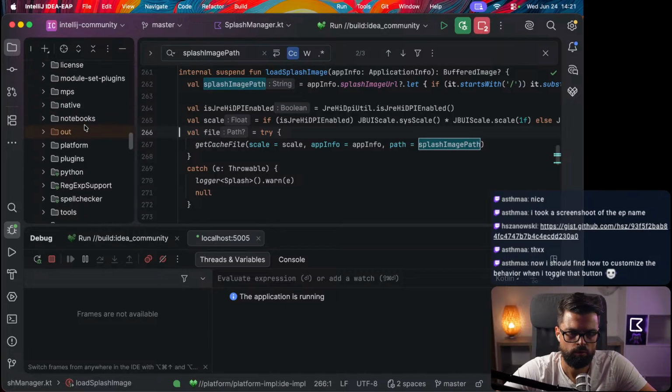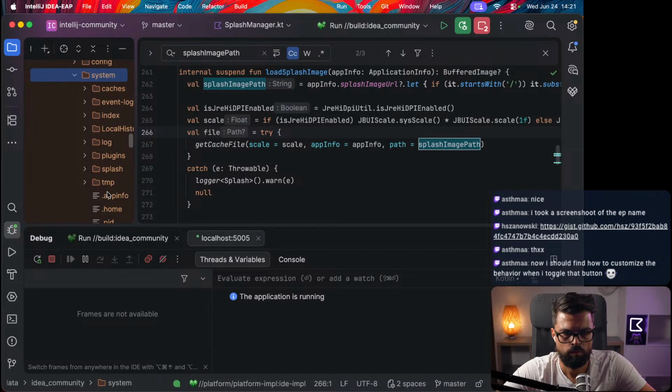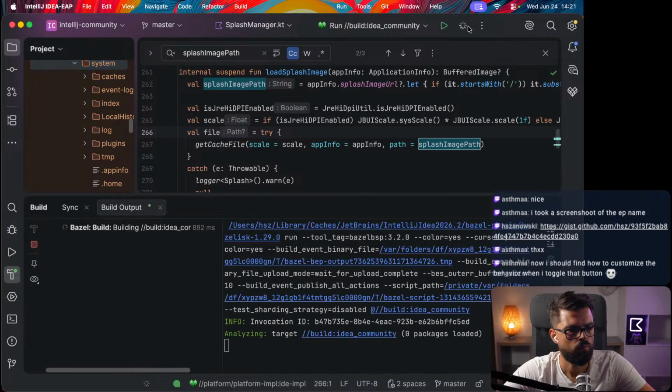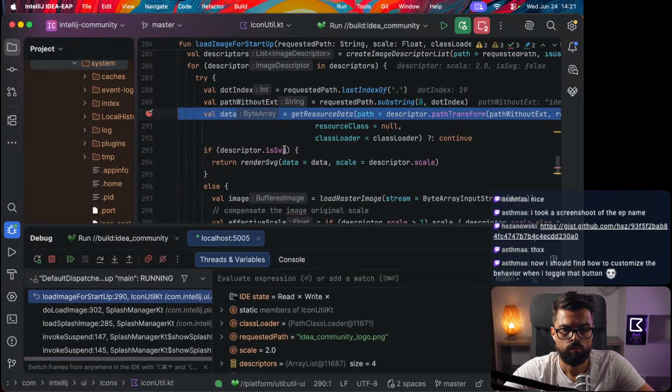Where was this cache? Out, system, splash. Get resource data.